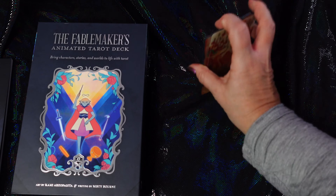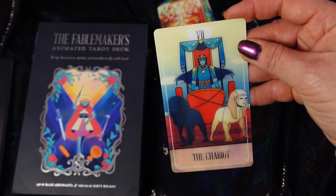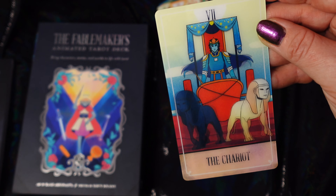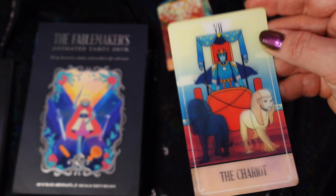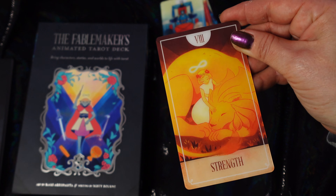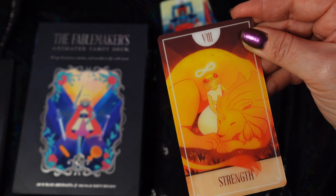And then the lovers become subtle, which you could add into your readings as part of the messaging of the card if you want — it's part of the symbology now. Here's the chariot card with the animals moving, which I love because movement is a part of the chariot card, and his cape is moving in the wind. I'm definitely reading this deck for my clients — this is going to delight them. And that tail is moving and she's petting his head. So sweet.